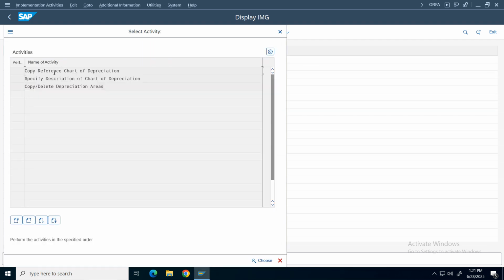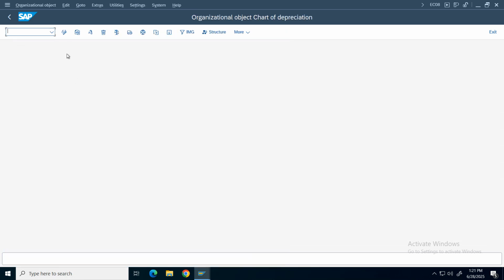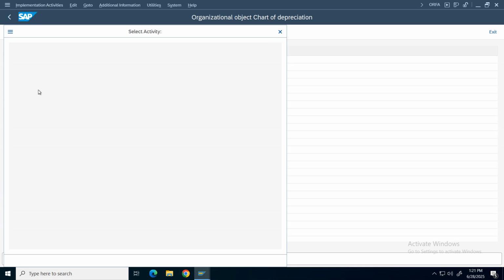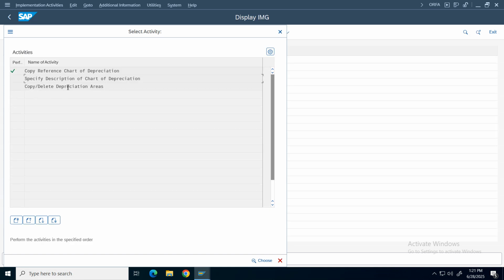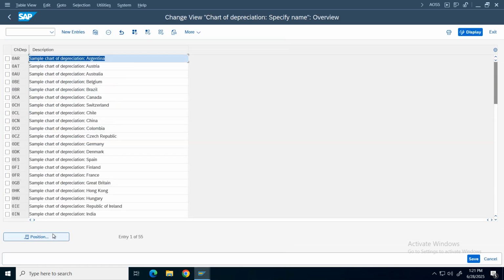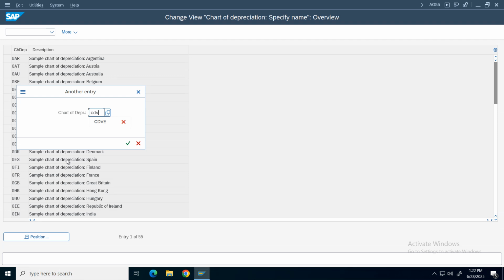SAP already provided one country specific chart of depreciation. So we copied from country version India to our company code, and we specified the identification as CDVE, and we changed the description to our company specific description. CDVE.